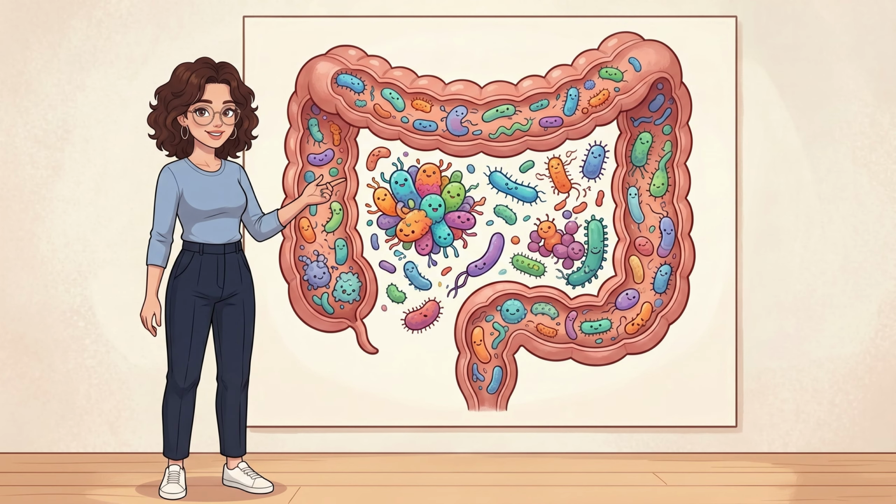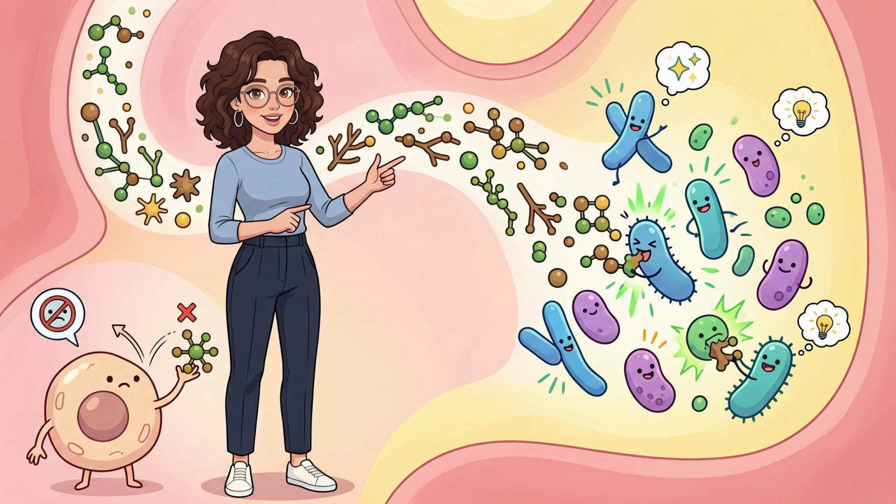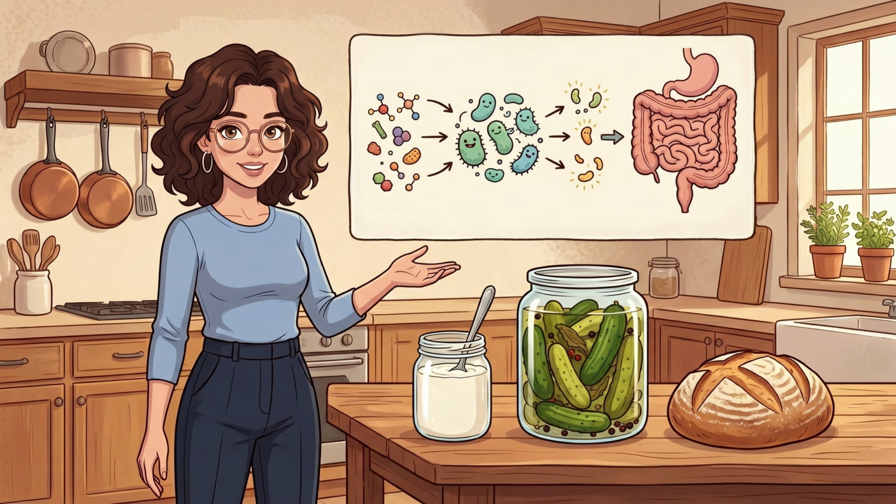The large intestine is not just a passive tube through which digestive waste passes. Here, there is a complex ecosystem made up of trillions of microorganisms. This ecosystem is called the gut microbiota. Some types of fiber, especially fermentable fibers, can be broken down by gut bacteria. Human cells cannot digest these fibers directly, but some bacteria can use them as an energy source. This process is called fermentation. In everyday language, we think of fermentation through yogurt, pickles, or sourdough. In the gut, in a similar logic, microorganisms transform some nutritional components.